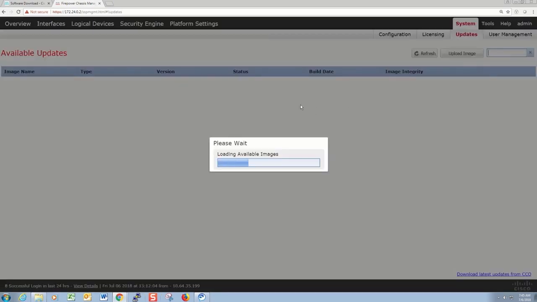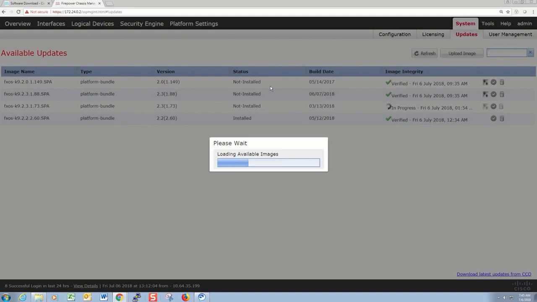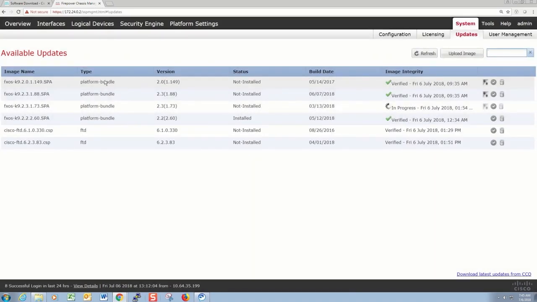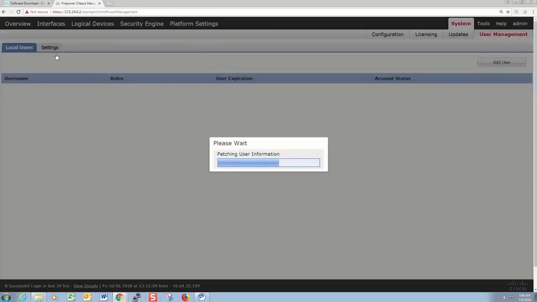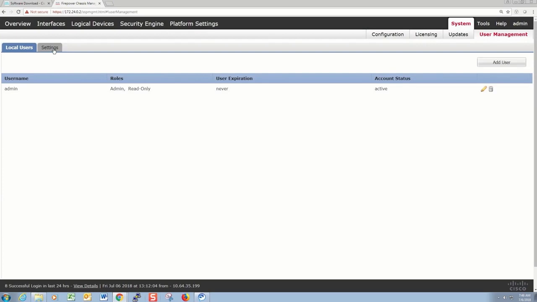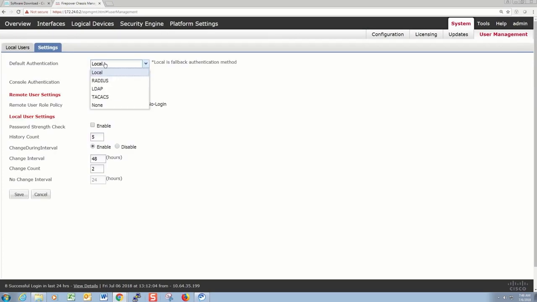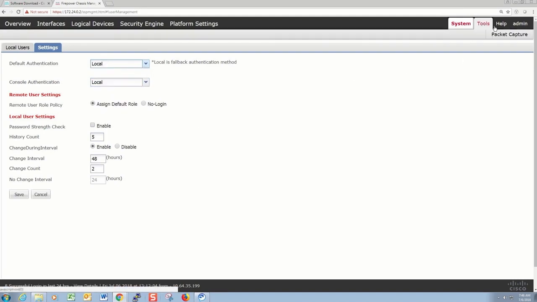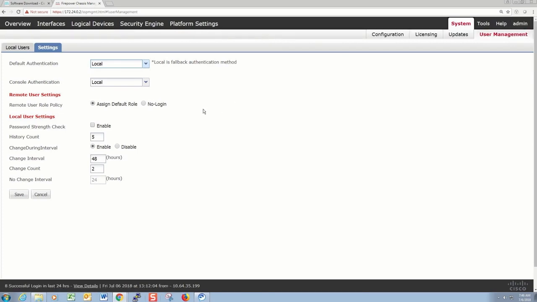Under updates, you can see it's pretty easy to do updates now. Before we had to put in the bootstrap and all this other stuff separately. Now they're bundles, right? So you install them, just click on them, and you can just bring the latest ones in and then verify them, and they'll auto install. It's pretty simple now. User management, what we're going to do here is basically create our users. For external settings, we'd go under settings and set up authentication, RADIUS, LDAP, TACACS, and so on. And under tools, we got packet capture, and then just admin and help is login. Very cool stuff. FXOS, it just takes a little getting used to, but it's not that hard.